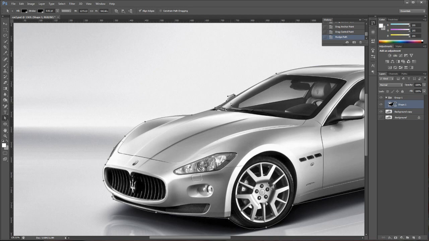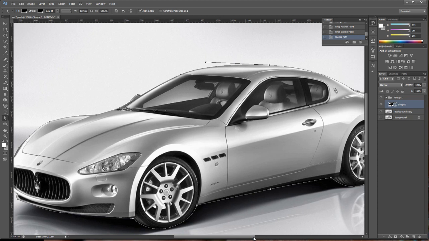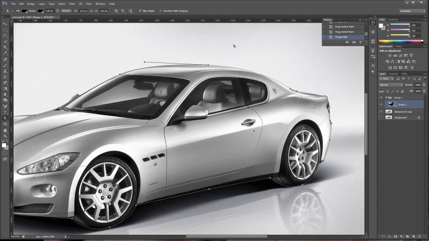Sometimes if it's hard to see, it's easier to use the arrow keys to get the anchor where you want it. And I'm just trying to get as close as I can to the outline here is basically what I'm doing. And you can see if I need to pull this up a little. Again, I might have to bring this anchor down. And this is how we refine. We just go through and click on each point until we get it where we want it. Click here, pull this out a little bit.